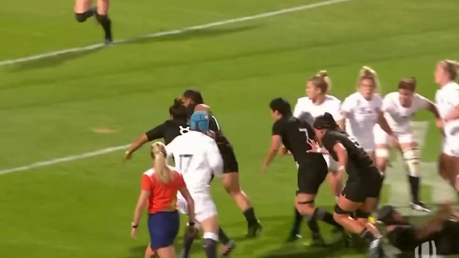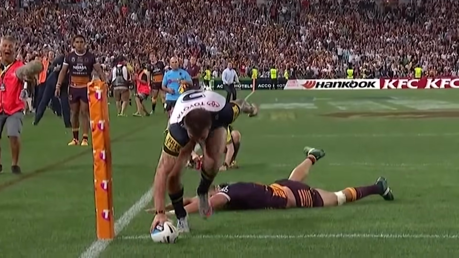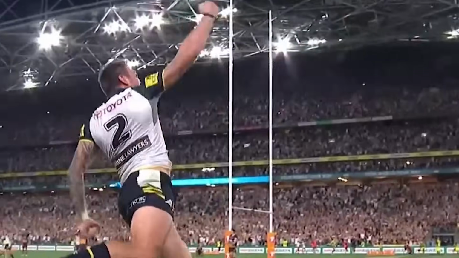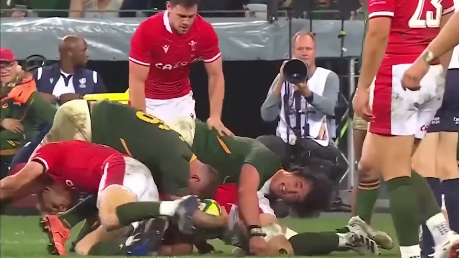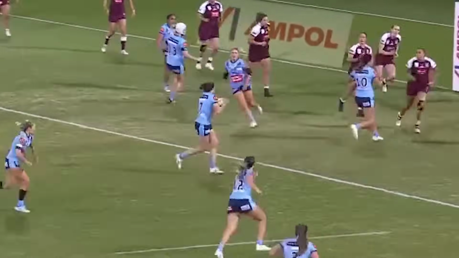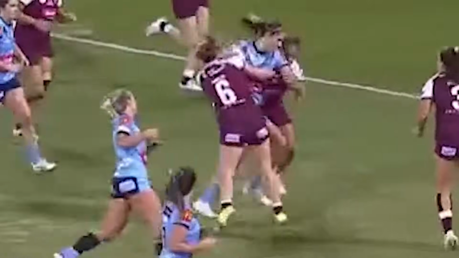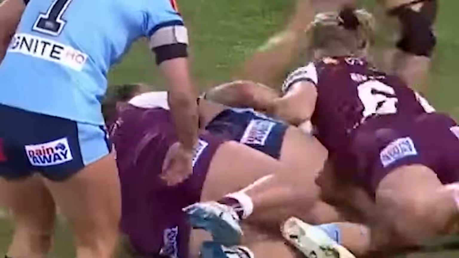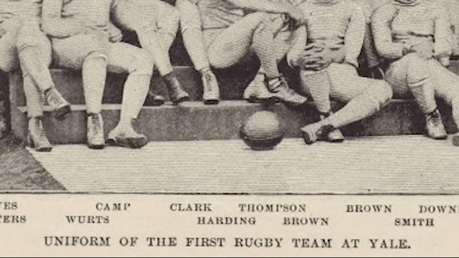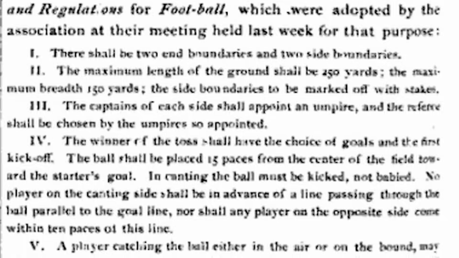In this game, in order to score a touchdown, you actually have to touch the ball down on the ground in the end zone. And finally, imagine that no one in this game is wearing helmets or pads or anything like that. If you can visualize what this imaginary game might be like, you are well on your way to understanding rugby. In fact, rugby and American football more or less descend from the same game, which explains their many similarities. We'll get to the history of all of this later in the video.